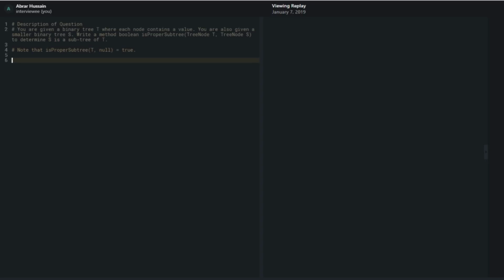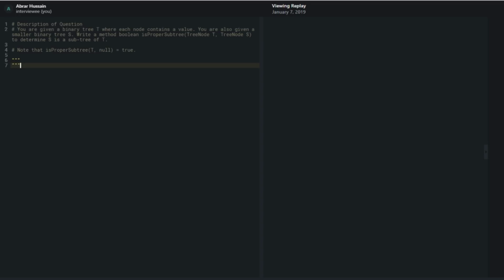Sure. Okay, so just to make sure that I understand, I'm given a large tree T, and then I'll be given a smaller binary tree S, and I just want to find out if it's the same, which means that from some starting node, every left and right pointer matches up in T to what's within S. That is correct. So thinking about how I would end up doing this, let's try and go through an example.